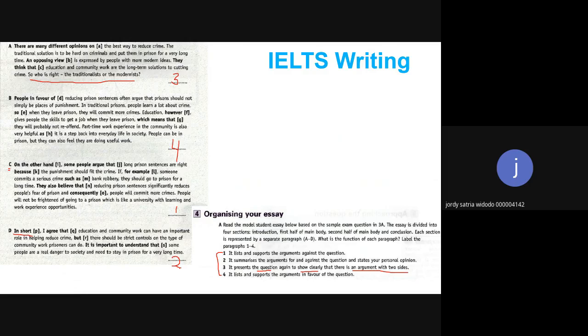You can write down your personal opinion in order to sum up the essay, a for and against essay, so that it won't be biased. You have provided the views from others, of course, the views from the evidence coming out from the articles, other articles, or your knowledge or your common sense towards the long prison and also the education in the prison. Okay, then you can add your opinion at the very end, in the concluding paragraph.